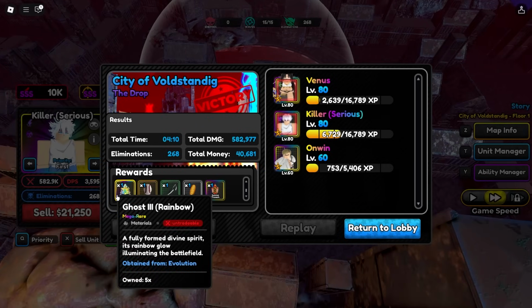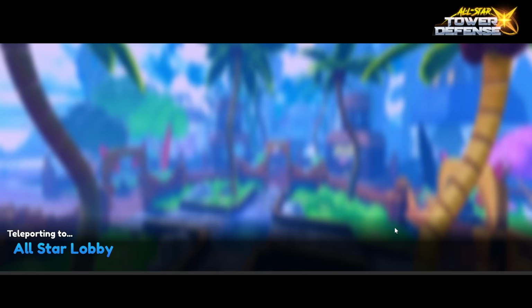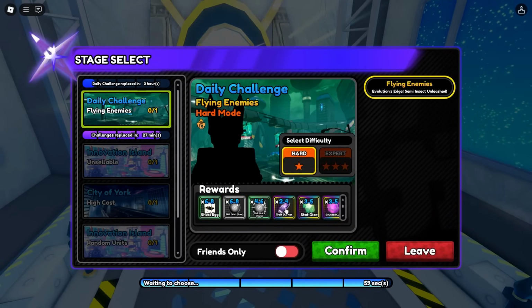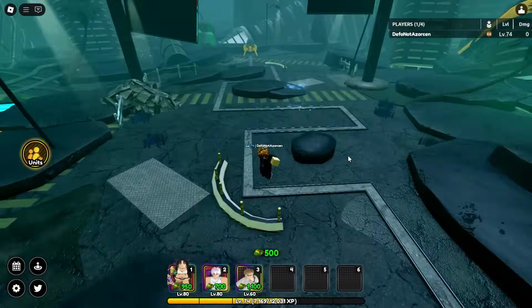Alright, it actually took me quite a bit, like 30 minutes, but we now have 5 ghosts. Now we can actually go back and get his evolution. So yeah, let's go right over here to challenge and go over here to daily. Flying units is kind of cancer. So yeah, let's now speedrun this and hopefully it's not too hard.